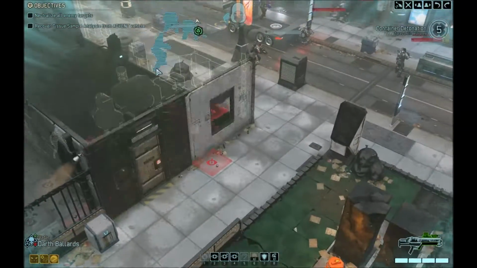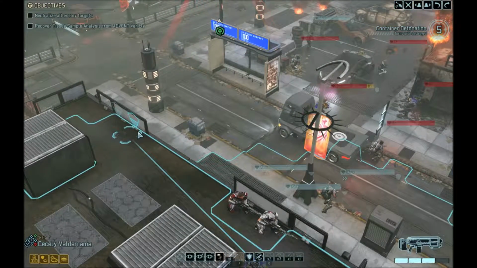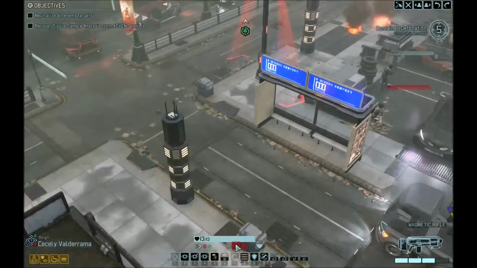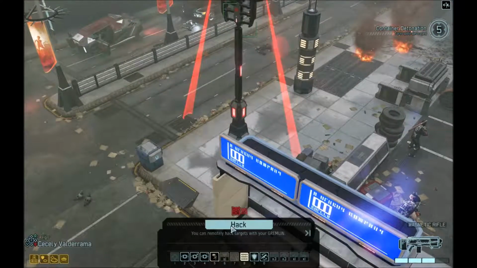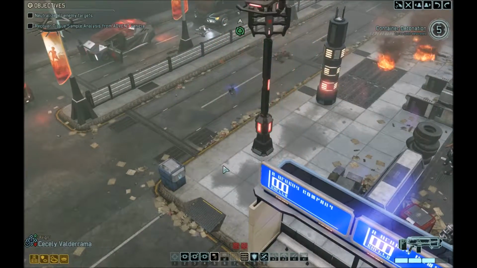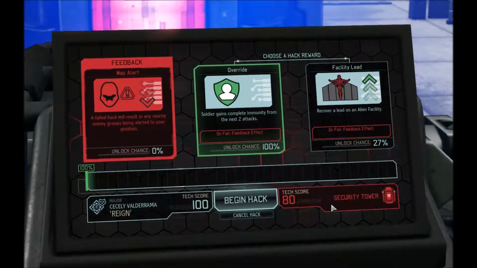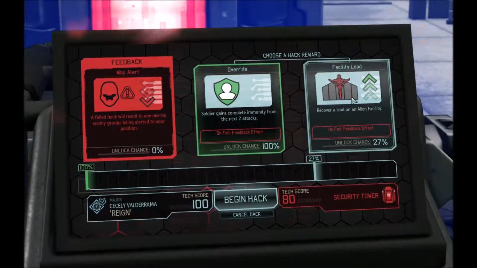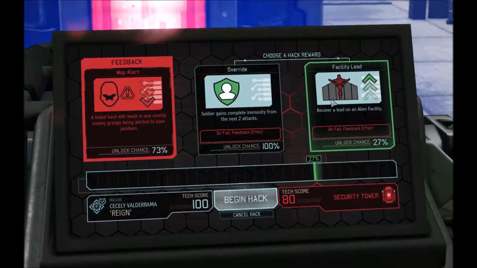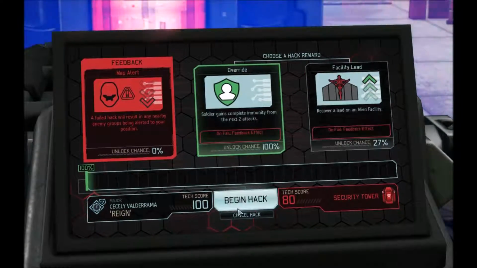Now that that's done, let's see if we can hack this. Let's see if we can hack this radar. Yeah! Let's see if we can do this. What could possibly go wrong? XCOM 100 versus 80, not bad. I want to go with the lead, see if we can get it done. Get feedback if we fail too. Alright, well, that's not good. Let's do this one.